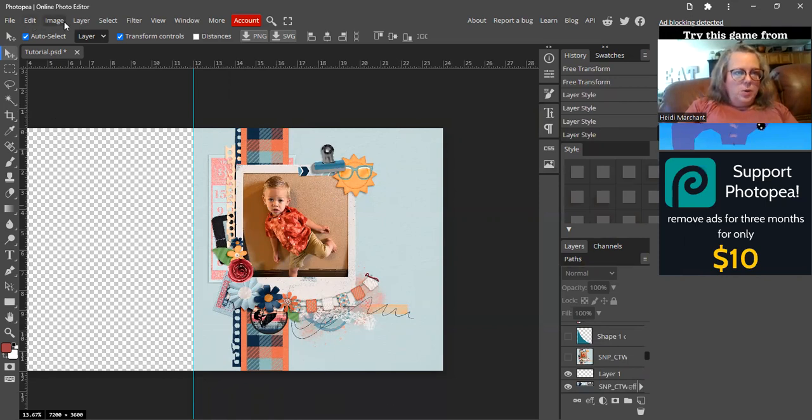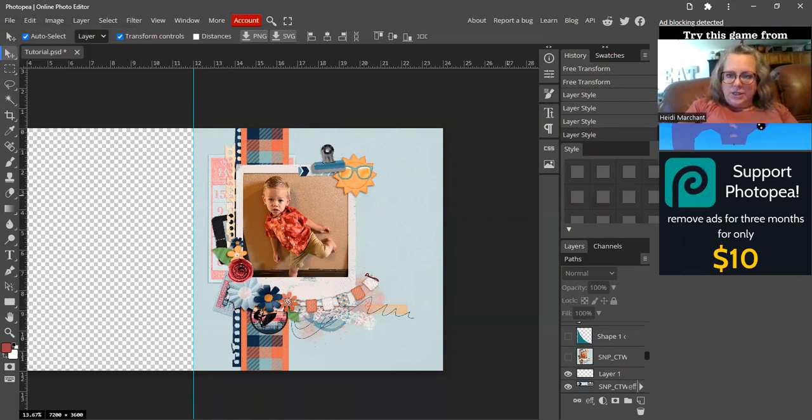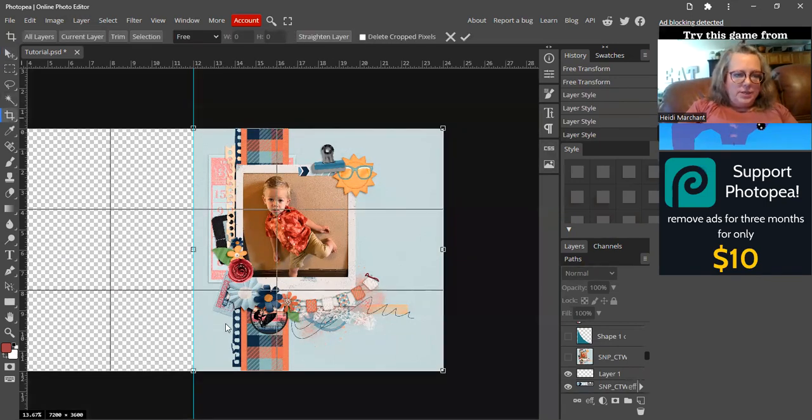Okay, so let's see if I can trim this down so that you just see the completed layout here. Just crop that.